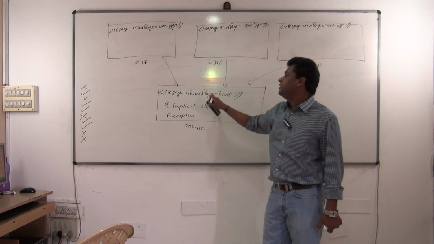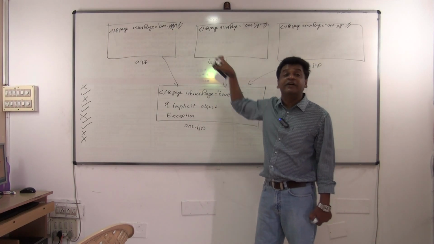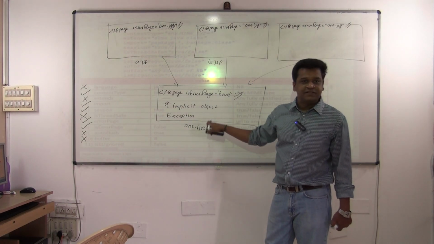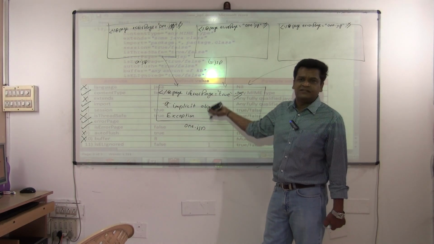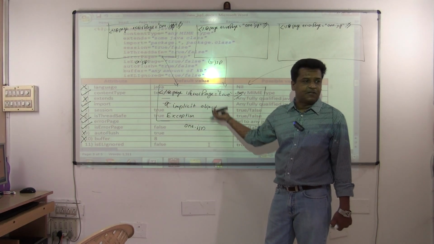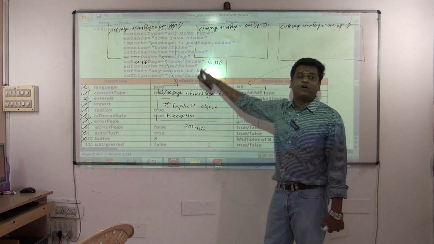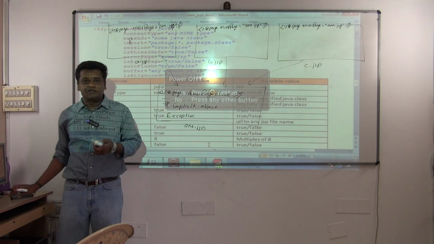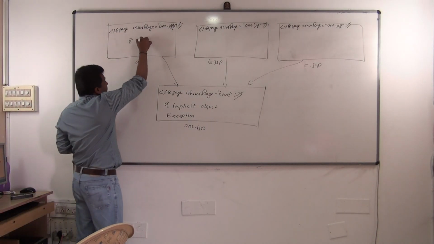Now what is the difference between error page and is error page? Very important interview question. Error page is used to give the URL of the error page. Yes or no? Now is error page is used for telling that this is an error page for other JSPs. Self-explanatory. By default this is false. So that's why all JSPs will have 8 implicit objects. Because the default value of is error page is always false in your JSP.